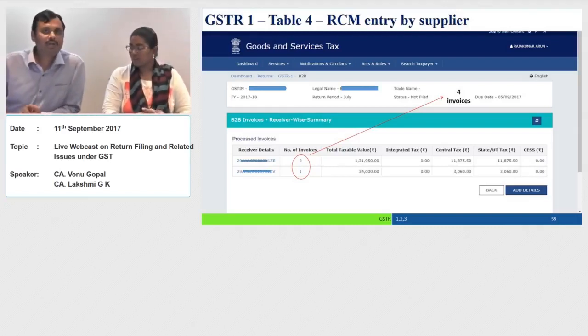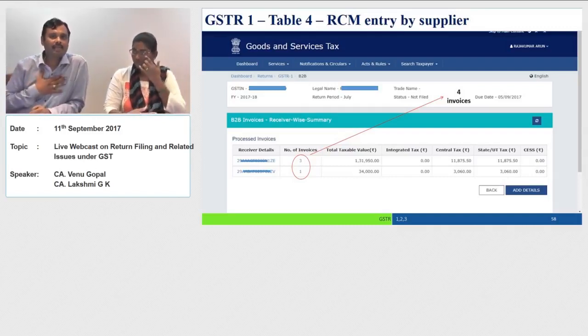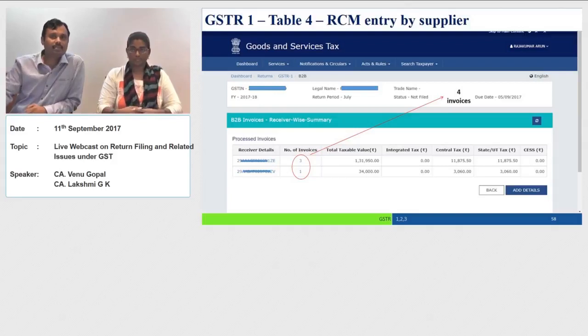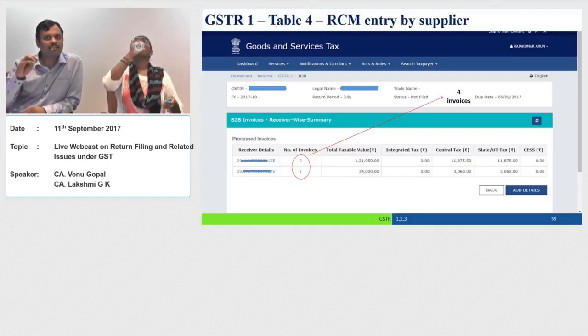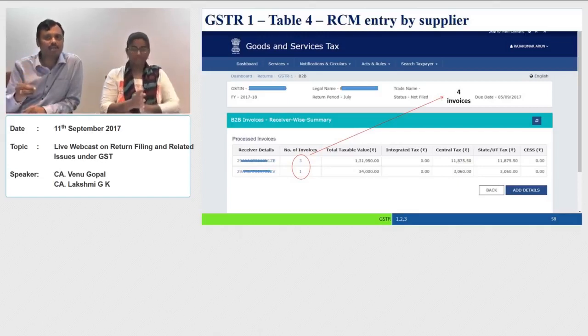One point which I want to add is that there are many questions coming up. I am a service provider like GTA, and the liability is on the recipient. Should I still show it under my outward supplies with the tax value? If I show it, will it get added as my tax liability? There was one small apprehension for many users: if I submit it, I would end up paying the tax. So mind you, as long as you are reporting reverse charge as applicable on this transaction, the liability is not on you. So you can very well report the turnover.